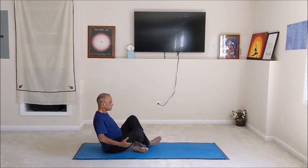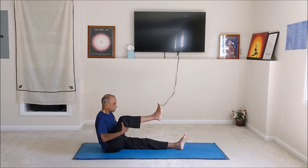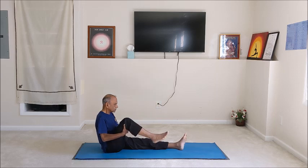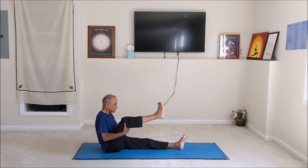Let's begin by sitting with the legs stretched out in front. I will start with a few very gentle knee rotations. Let's start with the right leg. Fold the knee, hold the back of the thigh with the two hands, lift the foot up, bring the knee close to the chest. And begin to create rotational movements at the knee joint, creating a large circular rotation, only engaging the knee not the hip. As you continue the rotation, try to stretch the foot in all directions.